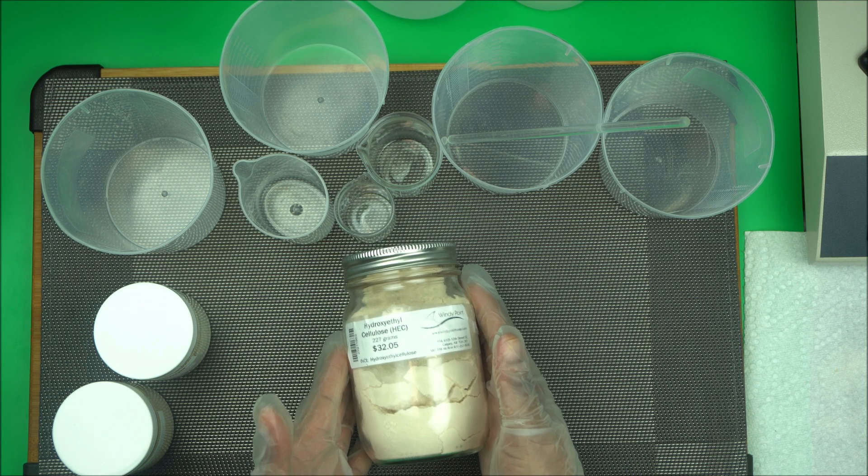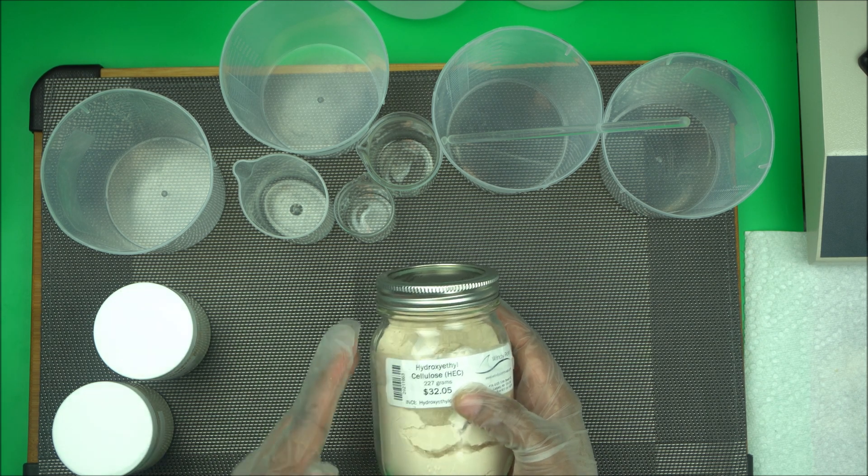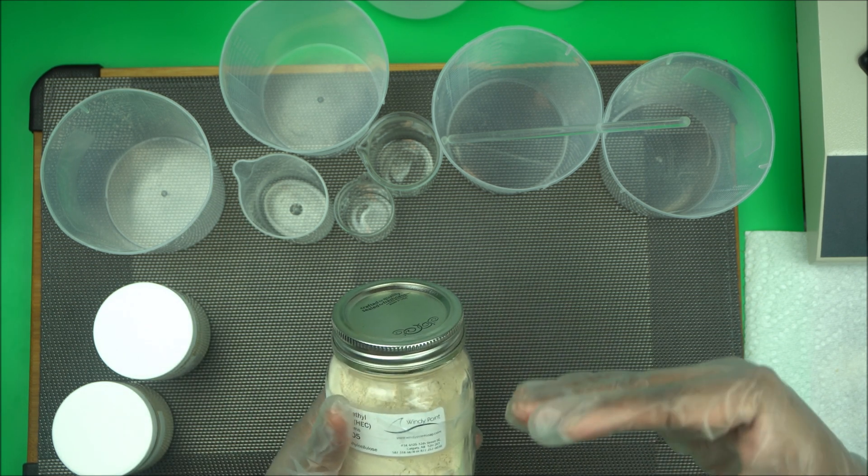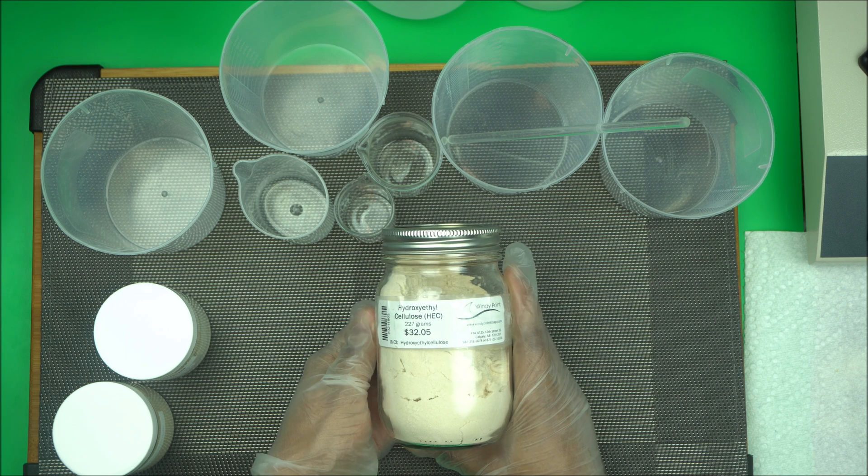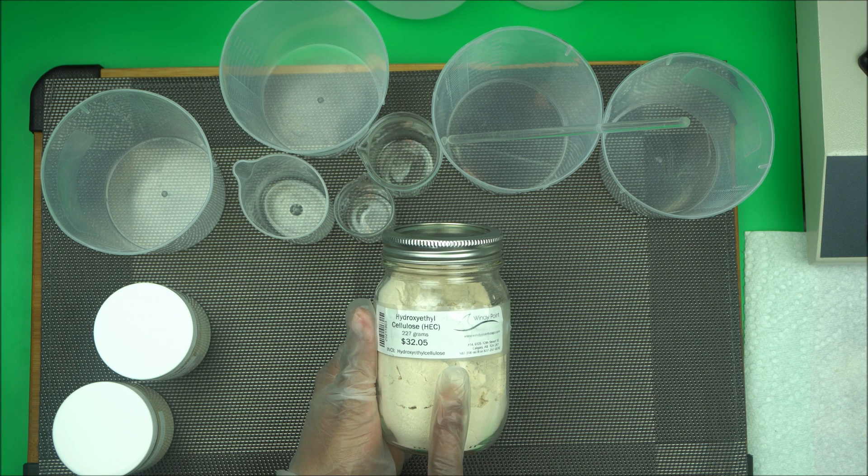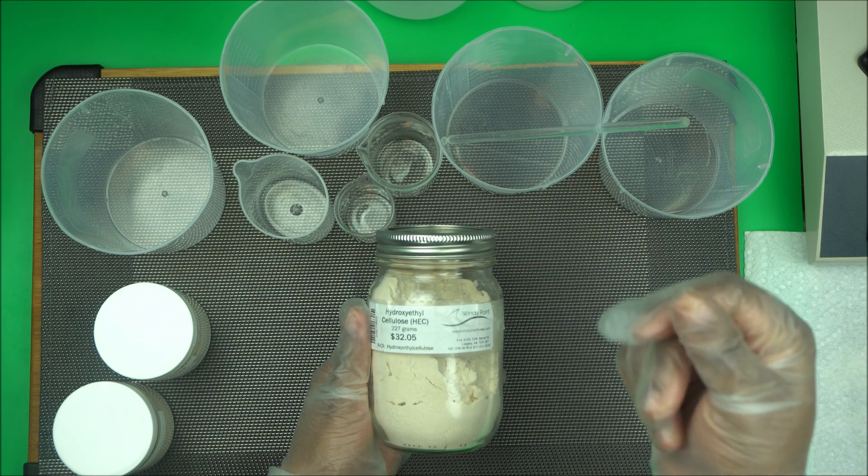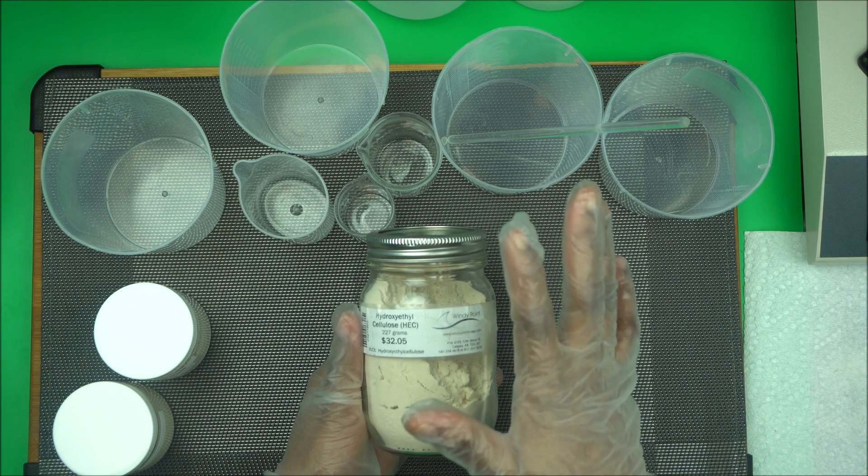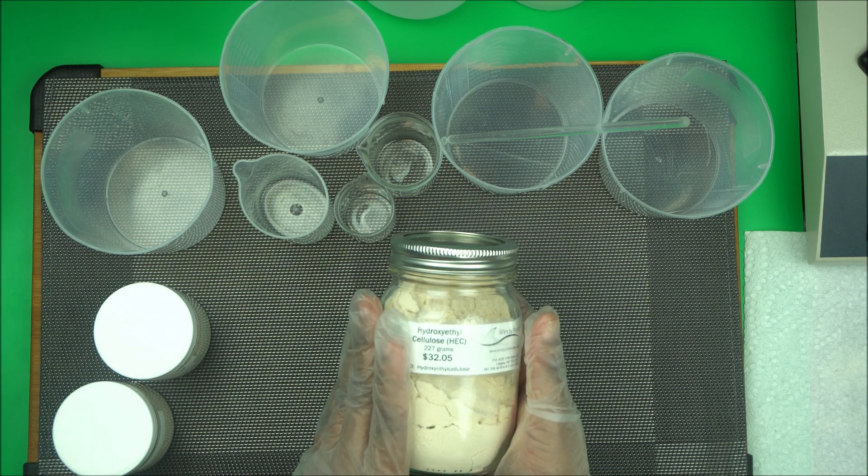So that being said, hydroxyethyl cellulose, it's a good choice and it's very easy to use. I will make another video to use. You can dissolve it in water very easily. Just make sure you hydrate it ahead of time. This needs at least a minimum of one hour to fully hydrate if you want to use it to make gel. This you can use to make clear gel and serum. Please do not use it to make your lotion because it's going to turn your lotion into a bubble bath. It's going to have a lot of ripple effect and it's not going to mess up your lotion. Not for lotion. It's only used to make crystal clear gel.